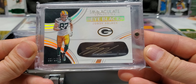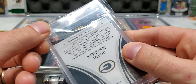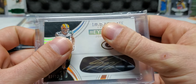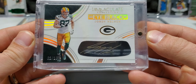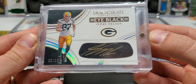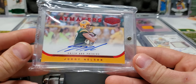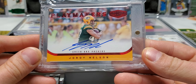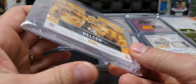We got an Eye Black from Immaculate. Now all of these are going to be in one-touches and they're all going to have the resealable bags on them. So if there's any glare or any marks on the bags, we're just going to roll with it. This is two of ten, super short print gold ink. The Eye Black auto is a sticker auto, but it's a fancy sticker, so it's not bad. Three of three Playmakers from Plates and Patches, three of three on-card autograph, red parallel. That's from 2017 Plates and Patches.